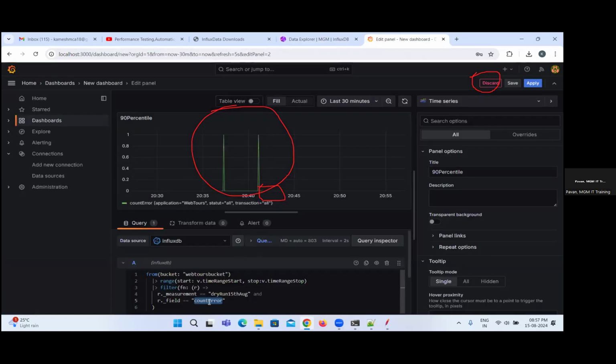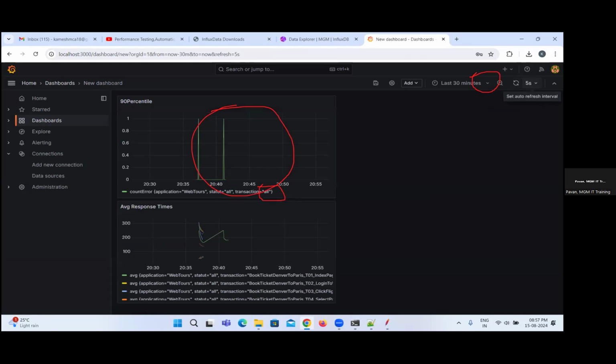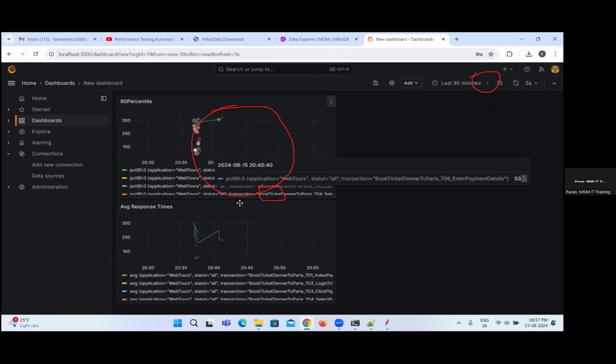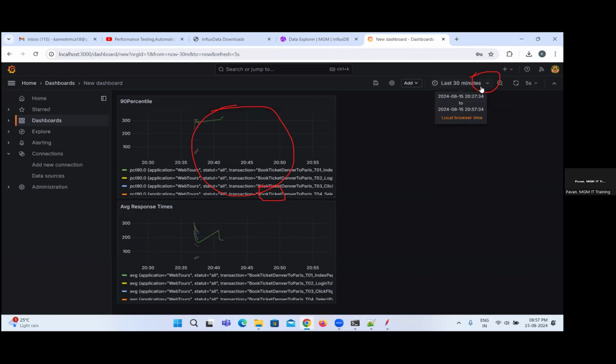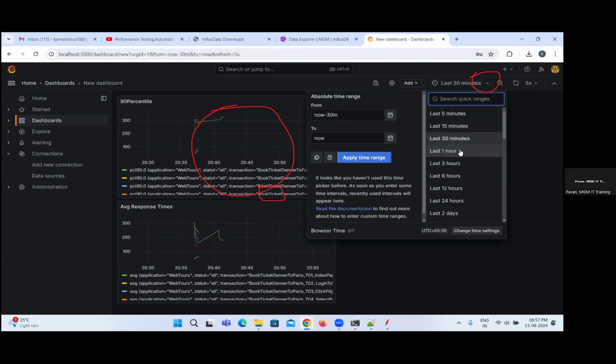Here you need to change the field name to PCT 90.0. The rest all remains the same. And now apply and refresh. Now these are the 90th percentile values.